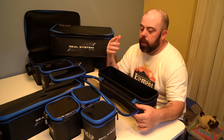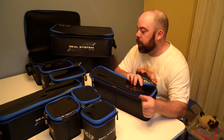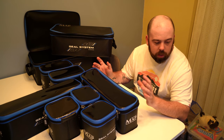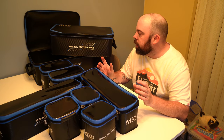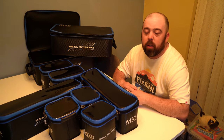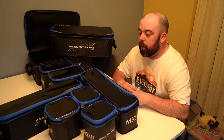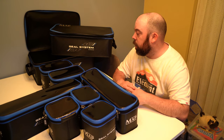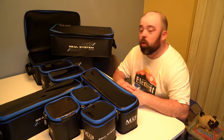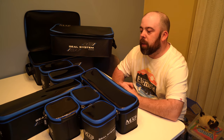But it just really satisfies my organisational side, I'll be honest. Just the fact that all this can be organised is awesome. I just love it. I just love stuff like that. And it might be a bit sad to a few people who are not bothered about throwing it into a bag. I've always been like, throw it into a bag, until I saw this, and then I was like, yeah, that makes sense. And it looks good as well, and it's all waterproof. So I think these are big selling points for me.